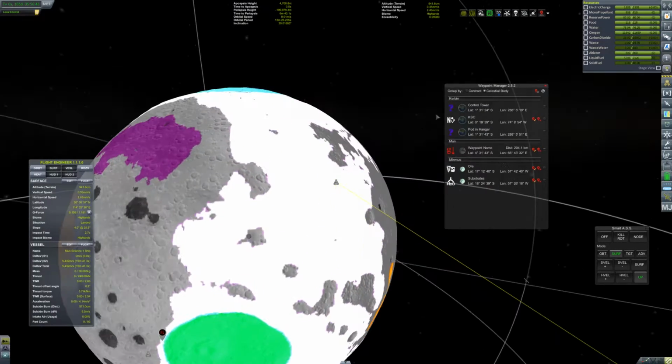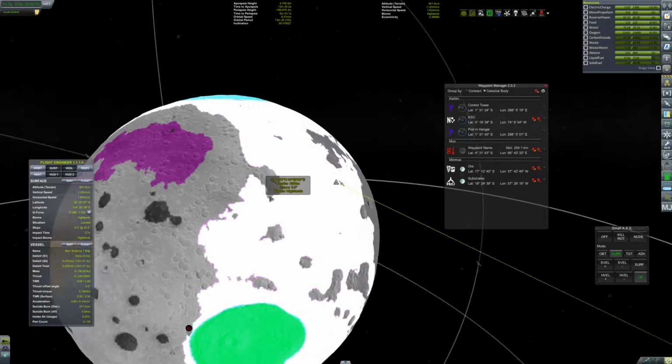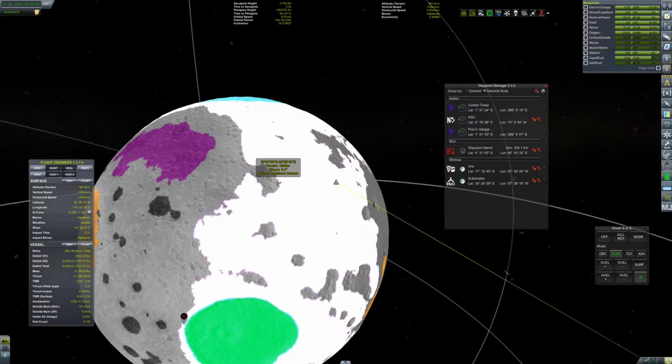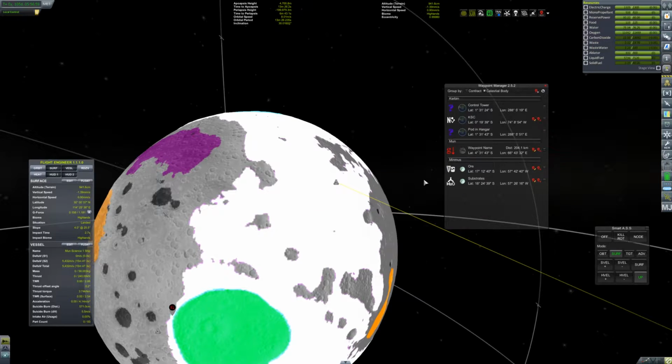Hang on, maybe there's a reason to go in the purple here. Hold on. This is the Northern Basin. Midland Craters, Northern Basin. This is the Highland Craters. Is this little pink? Pink is the Highland Craters. Okay, so let's see if we can't get into the Highland Craters too.